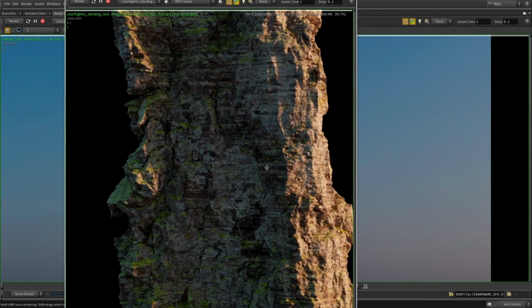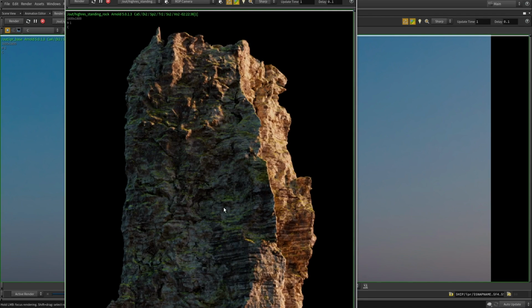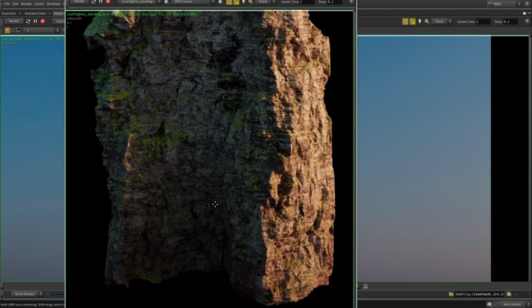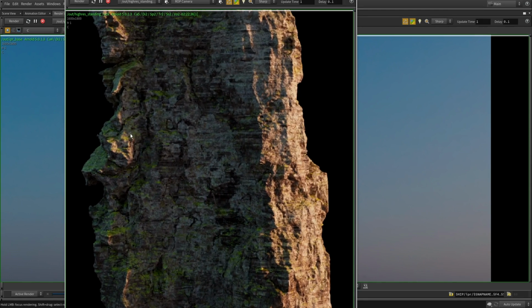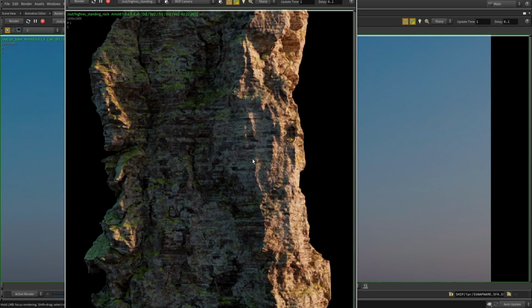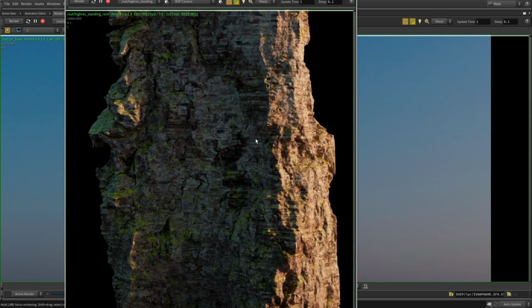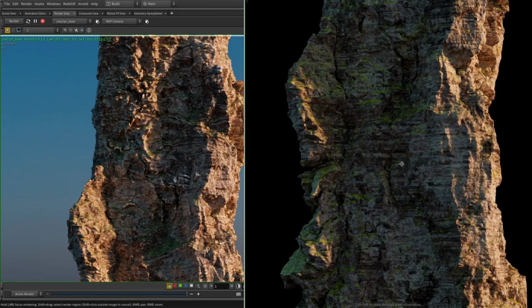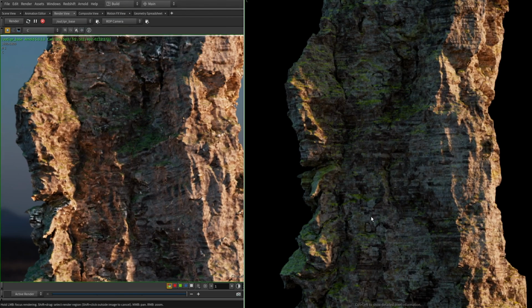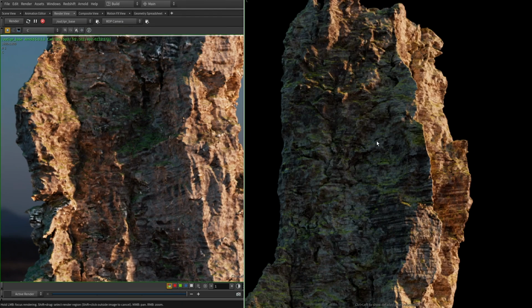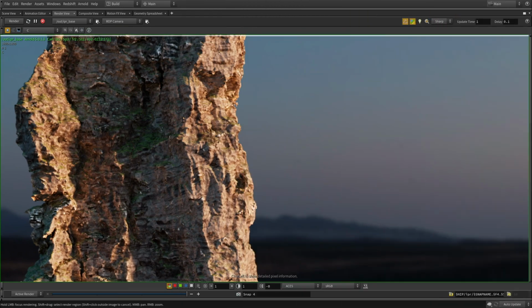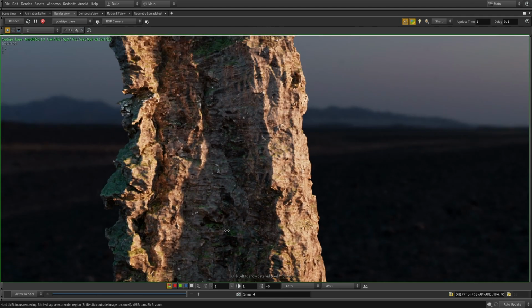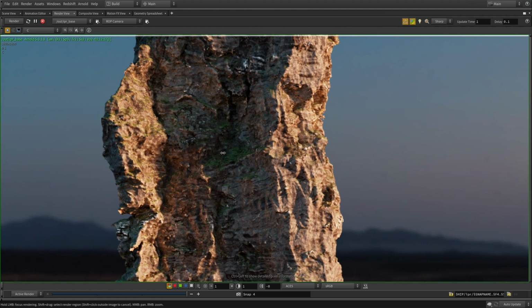Now let me show you guys the older version. This is the older rock. It's pretty much the same shader, just a few values tweaked differently, a few color corrections. I like the stripes a little bit more here. I like the desaturation a bit more, maybe a little bit more contrast here, but overall I think it's very close, and I'll be sharing both scenes so you guys can take a look at them and compare them. I think that's pretty much it for this scene.